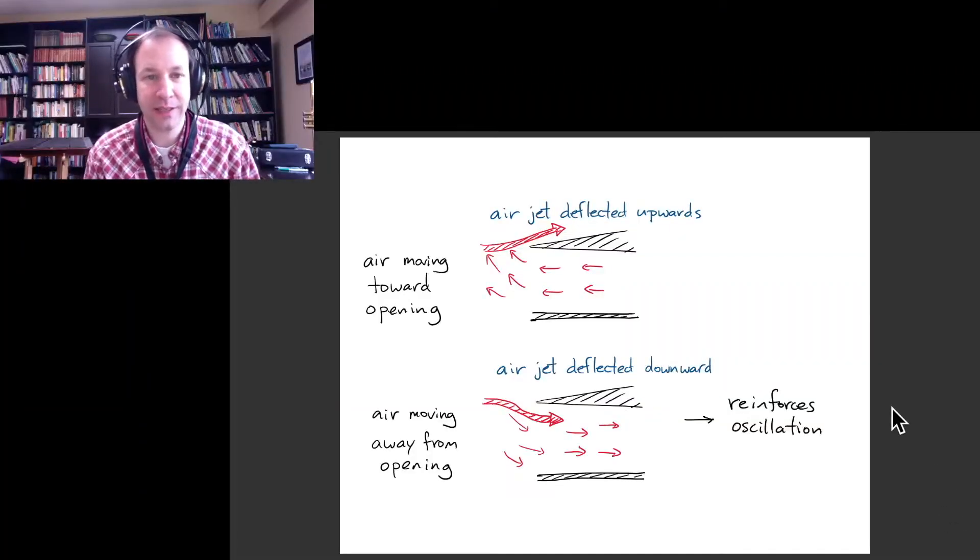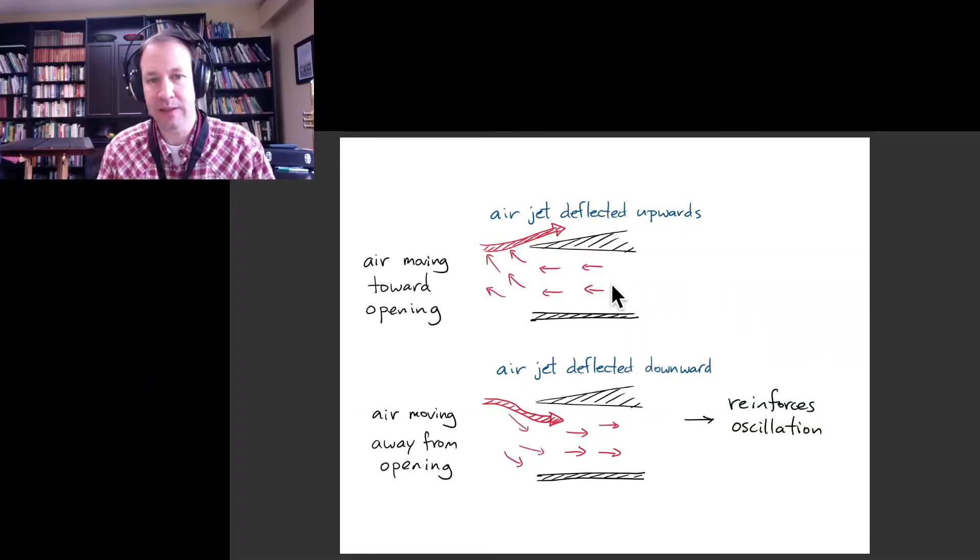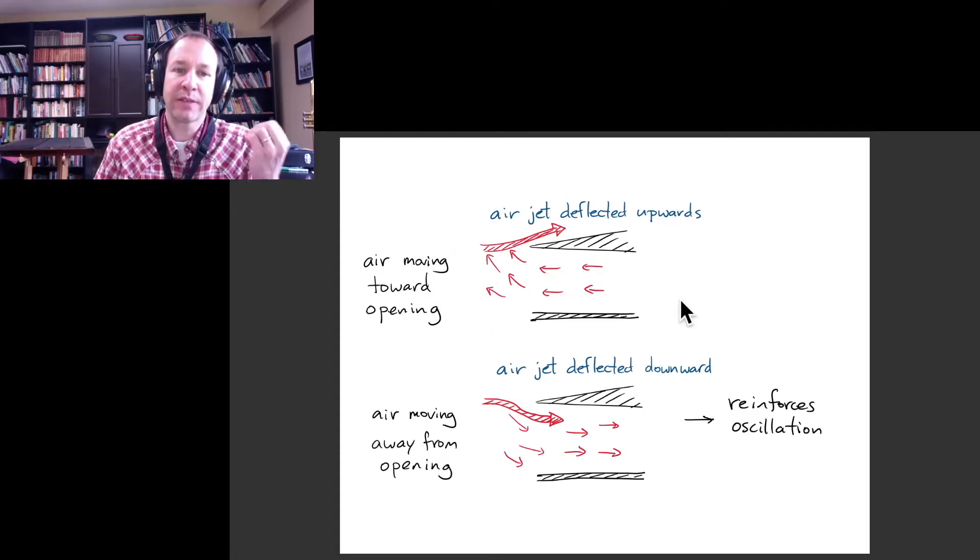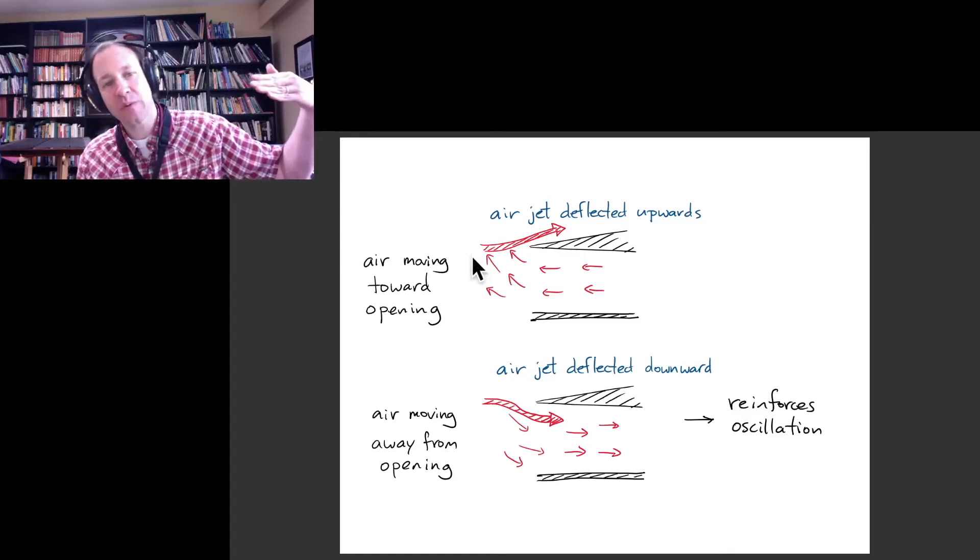Okay, so let's have a look at the diagrams here that show the tube. This is the tube of the flute near the location of this embouchure hole. I'm not really showing the other part. So there's a little bit more of flute, but then there's a closed end here. And so what I want to do is think about what happens to this air jet, which is aimed right at the edge of the hole.